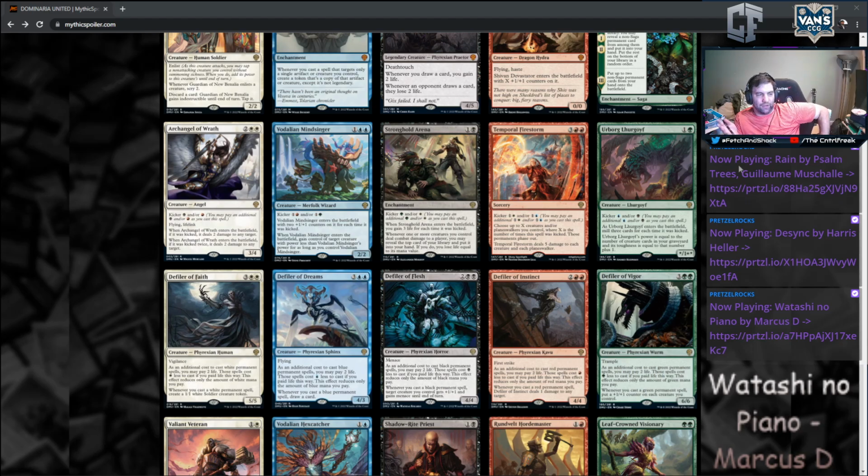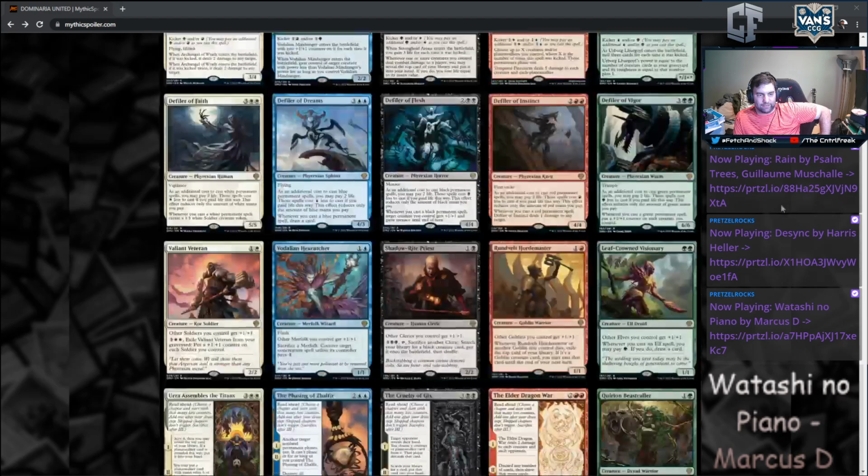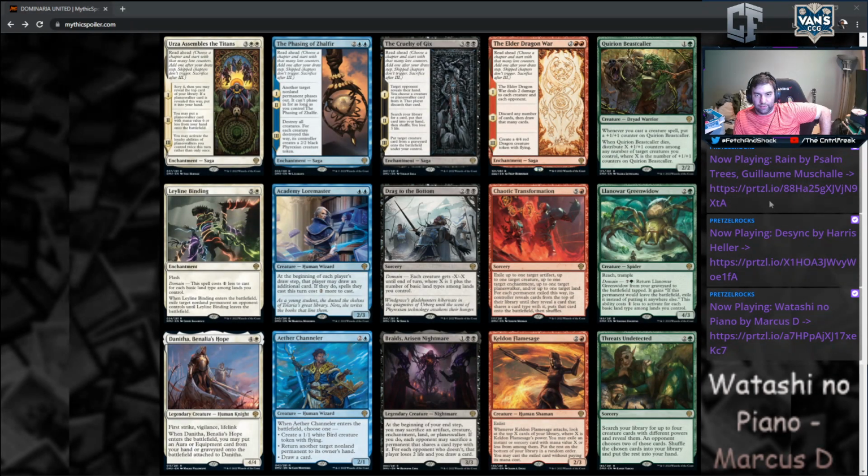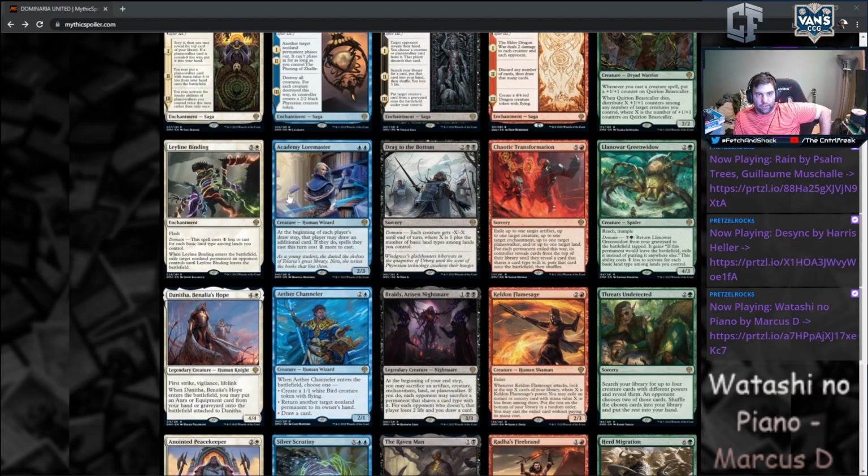As of right now, there's not a shadow strategy that really utilizes milling yourself or getting an extensive amount of cards in your graveyard quickly. So I think this is going to miss the ticket. All right, so let's keep scrolling down. Most of these are pretty dull. Oh, Leyline Binding. One I definitely want to talk about.